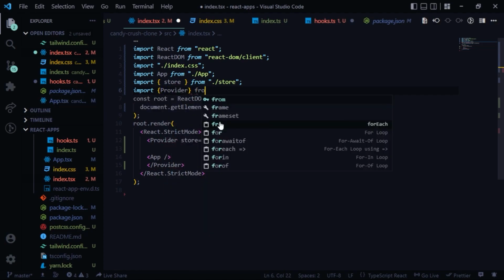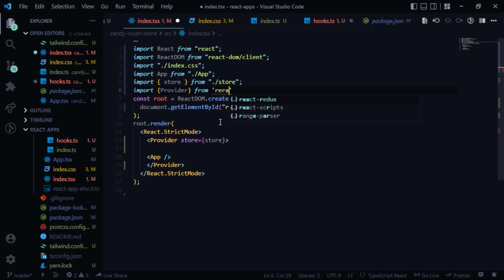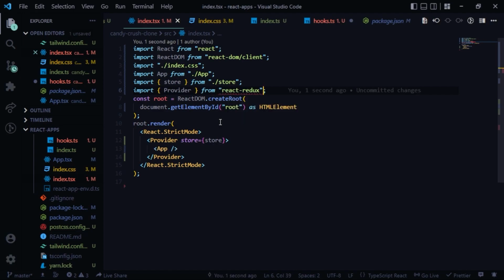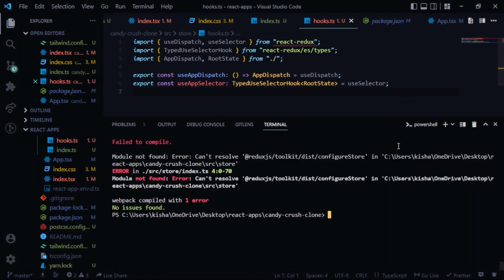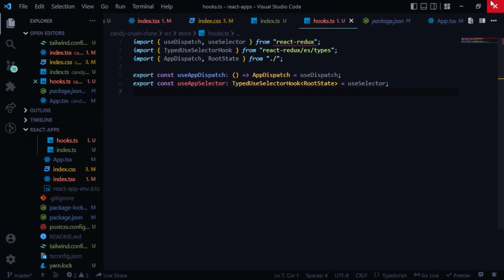Provider from react-redux. That's it. I think I should restart VS Code, so the changes might take place for the React Redux package. So I'll restart VS Code. Let me give it a minute.